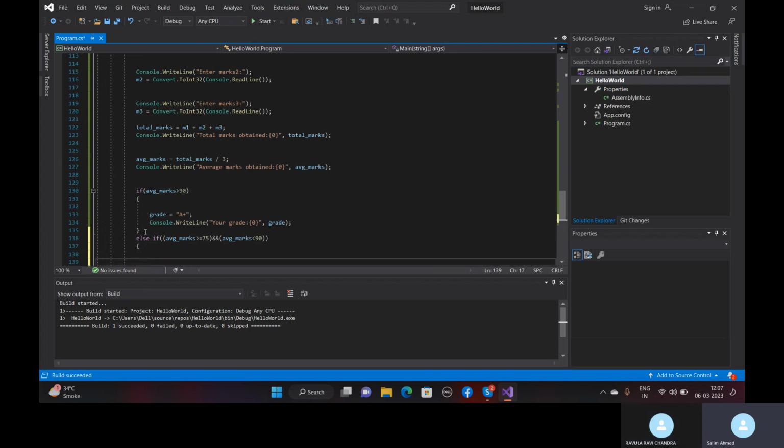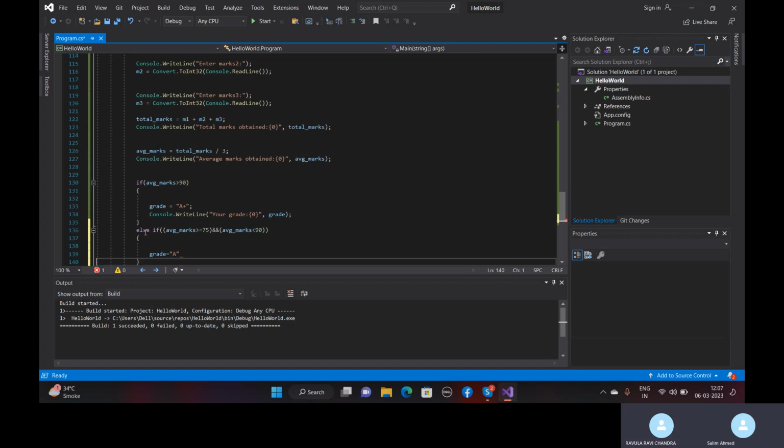For the grading system, the grade will be, this time, A. Then finally, I'm going to print the same statement. I'll just copy this from there.